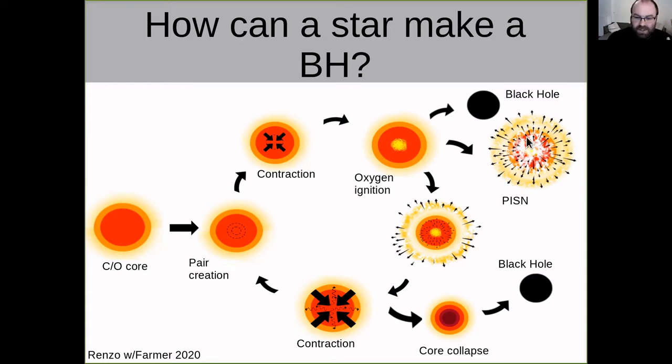This is quite interesting because you'll make up to 30 solar masses of nickel-56, so there's lots of interesting nucleosynthesis here. And then if you have a much more massive star, this oxygen ignition is simply not energetic enough to unbind the star, and you'll collapse and make, say, 150 solar mass black holes. Because of this pair instability supernova, leaving behind no black hole, you get a gap. So you're making 40, 45 solar mass black holes, you stop making black holes because you're destroying the star before it can make a black hole, and then you start making black holes again at a much higher mass.